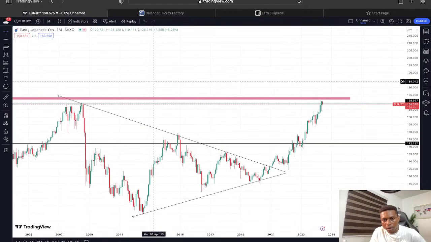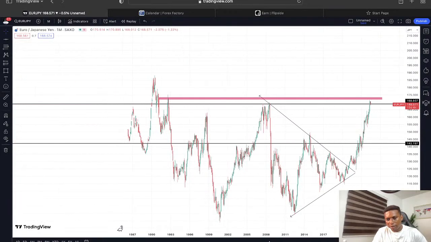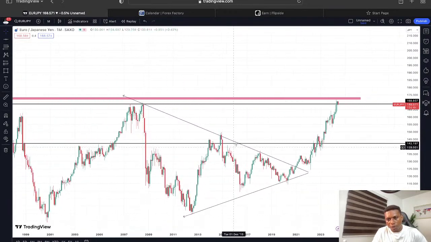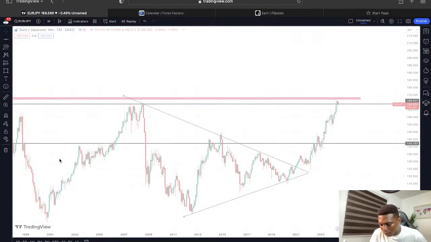Let's go down, hope you get the concept here. From that concept, where you look at it and there are so many rooms to the left, there is a higher probability that price will drop from this level. There's a higher probability that price will drop from this level where it had gotten to. So let's look at the weekly time frame.